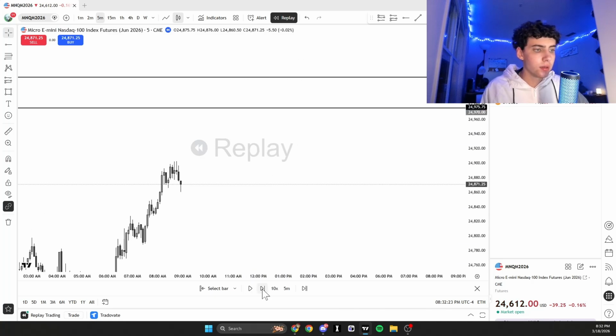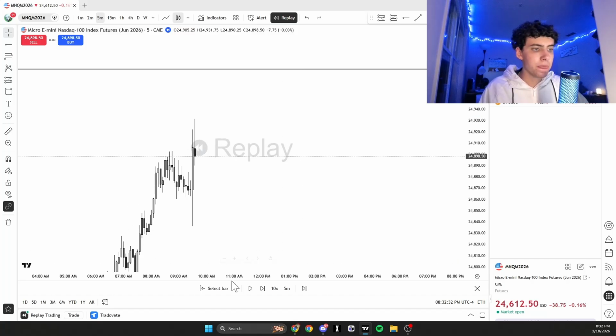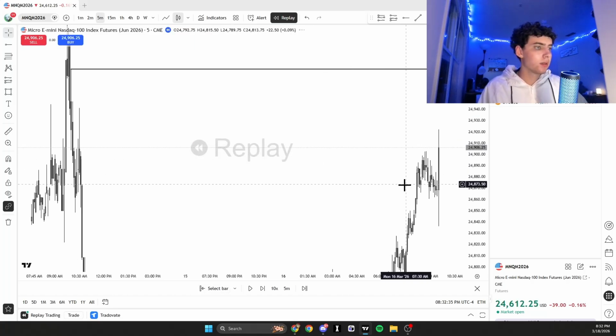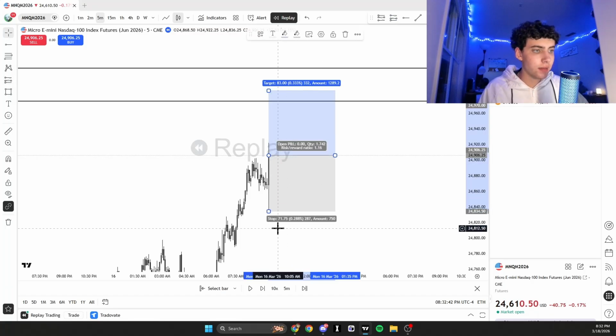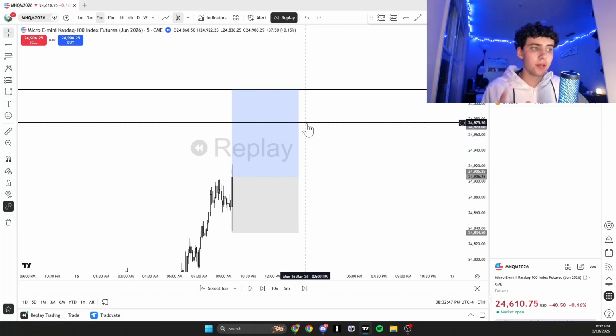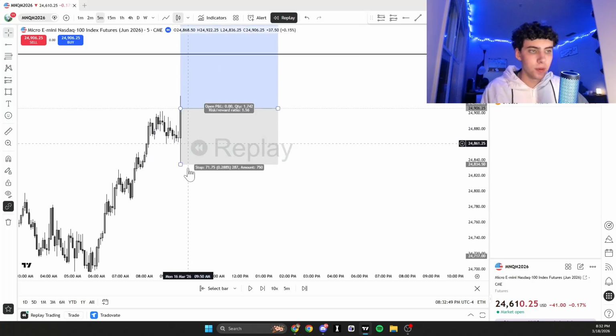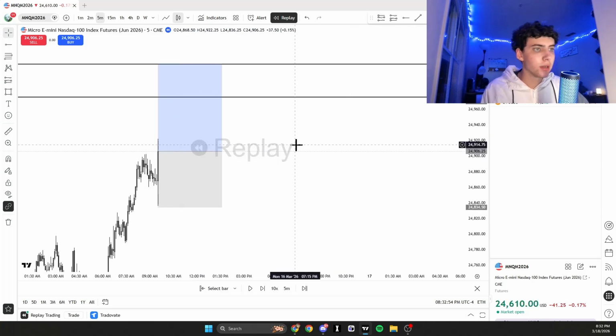Let's see. Hopefully something. Okay, perfect. I went forward one too many there. But let's say we like this as our entry, right? We play a stop down there. We have our target up here. But don't forget, we also have this first draw here, right? We're looking super bullish. We get a nice little retrace, pretty strong flip here. We want to target up here. What ends up happening? Let's see.